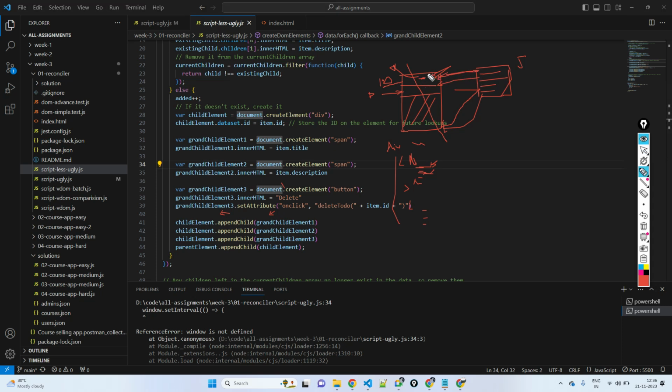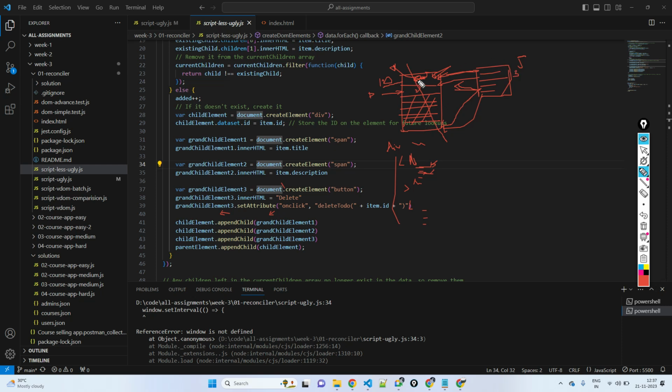Once you have done that, you have updated what needed to be updated, you have removed those from the current array, and the new elements have been added. The other elements will remain. Suppose there are 10 elements and the new data has 5. In the new data there are 3 elements which are already present in the old DOM.